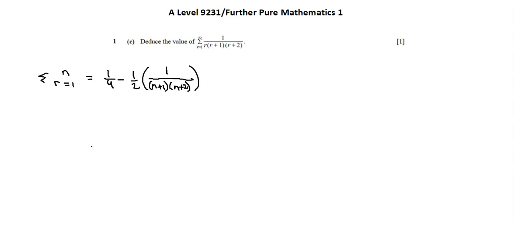Here we're replacing the n with infinity, and if we replace each of our n's with infinity, then what we end up with is 1 over 4 minus 1 half times 1 over infinity, and 1 over infinity we can replace with 0. 1 half times 0 is 0. That portion goes away, and we're left with the value 1 over 4. And this completes the requirements for question 1.